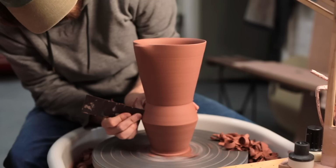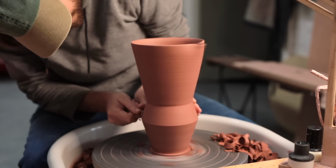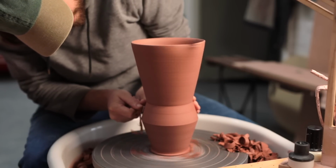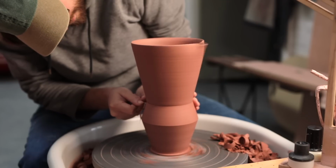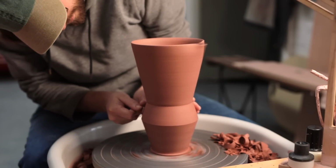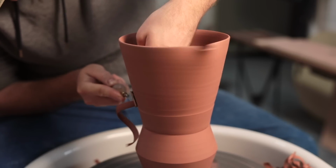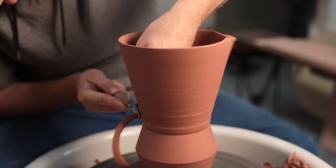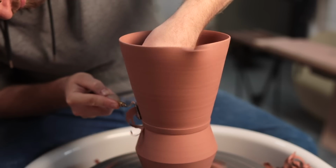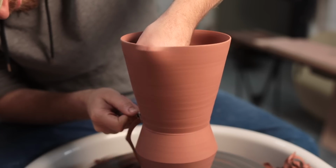As for the turning itself, I trim weight away from each angle using a variety of tungsten carbide turning tools. These are incredibly sharp, but they need to be treated carefully, as tungsten carbide is really fragile, and if these were to roll onto the floor, there's a high chance the blades would shatter or chip. As you can see, trimming this top section provides me with a challenge, as I obviously can't trim where the spout protrudes from the pot.